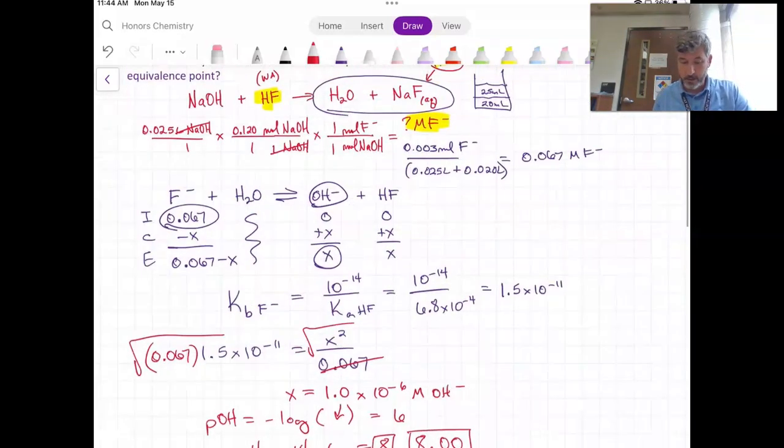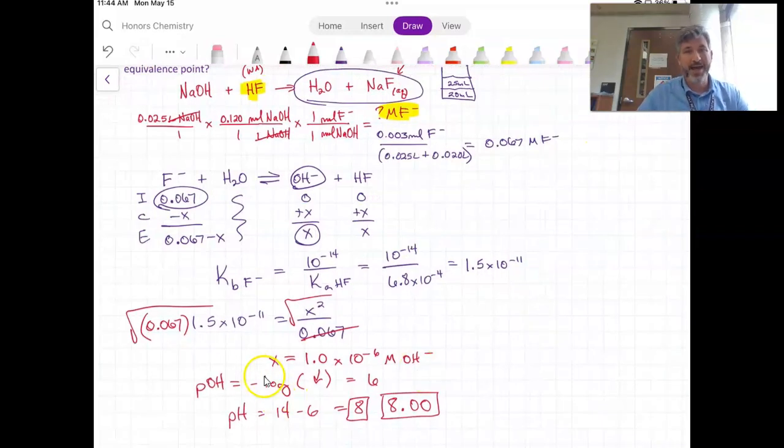A lot of work, but the idea is when we have a weak acid, we have its conjugate base present in the product, and that conjugate needs to ionize with water to give us hydroxide, and that's why we don't have a neutral pH, even though we call it a neutralization reaction. Then the exact opposite would happen if we had a weak base. We would end up creating the conjugate of that, which would be a relatively strong acid. All right, guys. So there you've seen an example, and let me know if you have any questions in class.